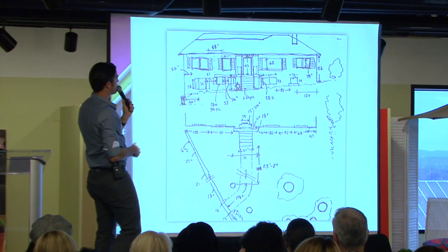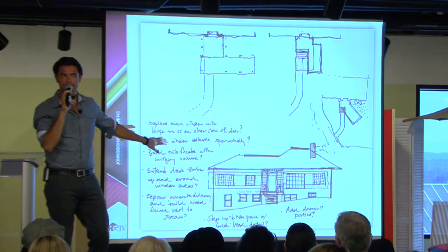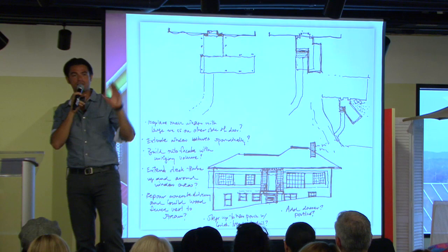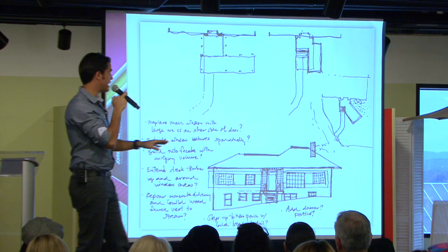The first thing I do, similar to just drawing what I see, is ask myself some questions. I'm not writing the answers just yet — I can barely read my handwriting, let alone answer the questions. But I just write the questions down. Answers change over time as we get influenced by different things and see different inspirations, open different magazines. The answers change, but the questions are relatively stable.